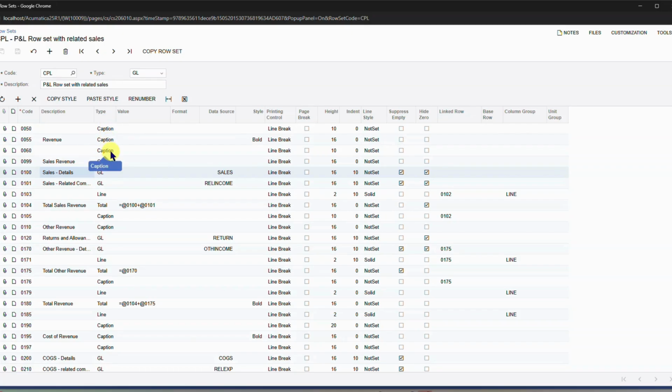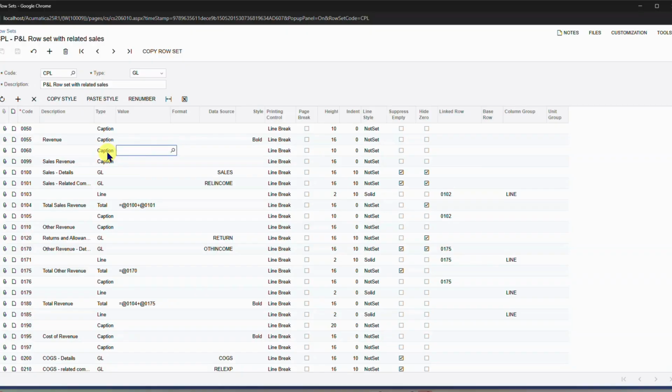Next one is very important. This is the type of the row, and this is going to determine how data is pulling into the row. You can see for these first few, they're referenced as captions, and in most cases, captions are used for headers, which is a little interesting because we do have a header option here, which works very similarly. But in many cases, captions will be used for headers. They may be used to put blank spaces and that sort of thing.